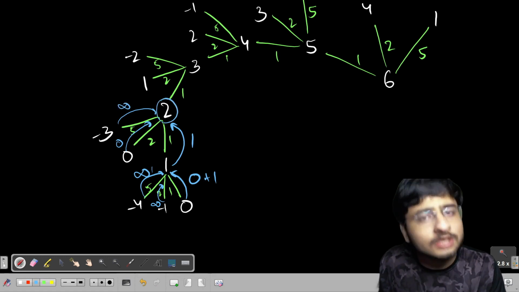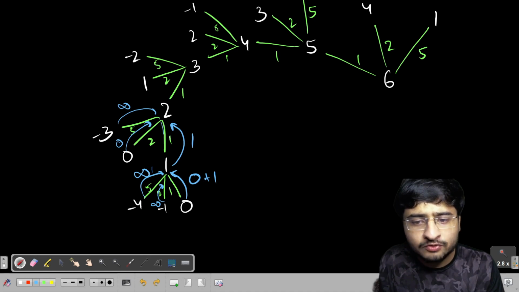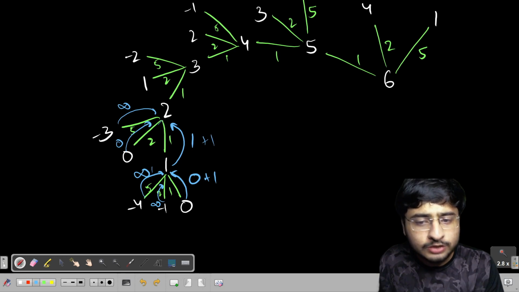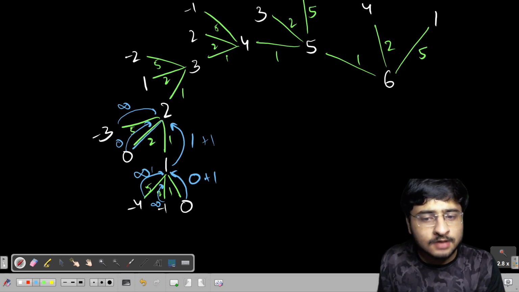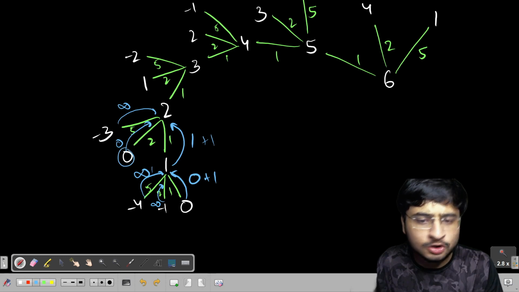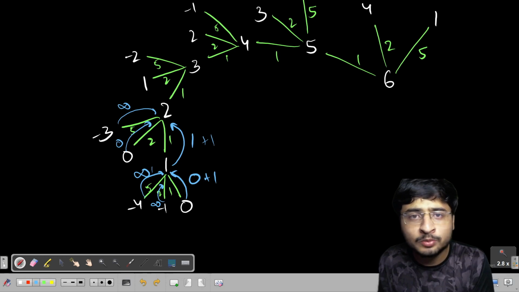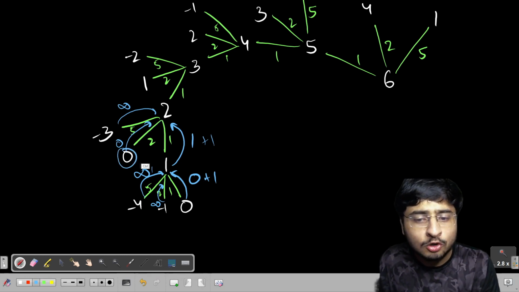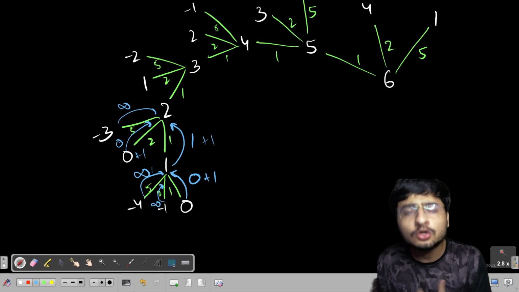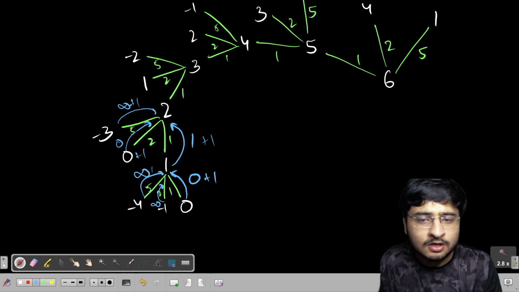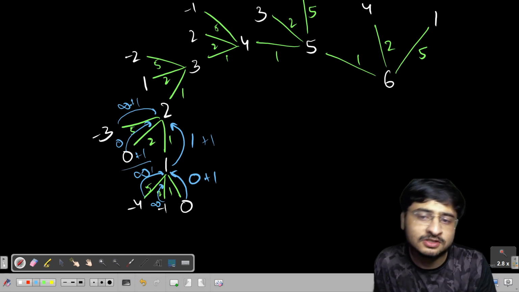Now, 2 is what I want to make, right? If I choose 1 as the next coin, the other person will be formed in 1. So the total number of coins will be 1 plus 1. This plus 1 is because I am choosing a coin at this stage. If I am choosing 2 directly, how many coins are needed to form the remaining sum? 0 coins. So in how many coins am I able to make 2 if I choose 2 as this coin? So 0 plus 1, right? Plus 1 is for my choice, right? I'm also making a coin choice here, right? So minus 3, infinite plus 1. What is the minimum of all these values? Definitely 0 plus 1, which is 1, is the minimum.